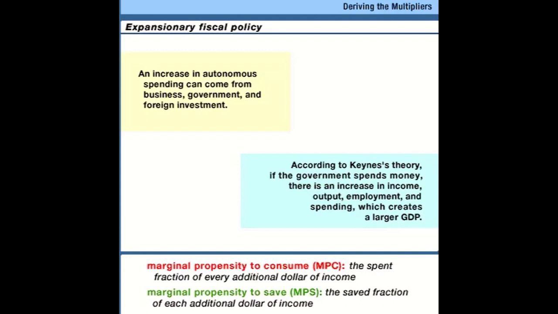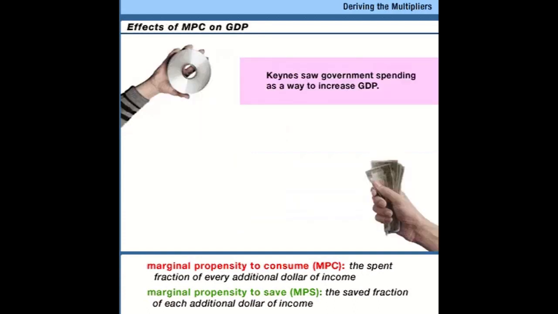If the government spends, then the government creates income for consumers through income checks for their work on government projects, and they go out and spend money themselves, which creates income for grocers and record store owners and ice cream parlors and so on and so forth. So the multiplier effect then depends on how much money people are willing to spend. When the marginal propensity to consume is high, the multiplier is big, and that chain reaction goes on and on. But if people tend to put most of their income in the bank and the marginal propensity to consume is small, then the multiplier is small, and the effect of a change in government spending will be much less than when the MPC is high.